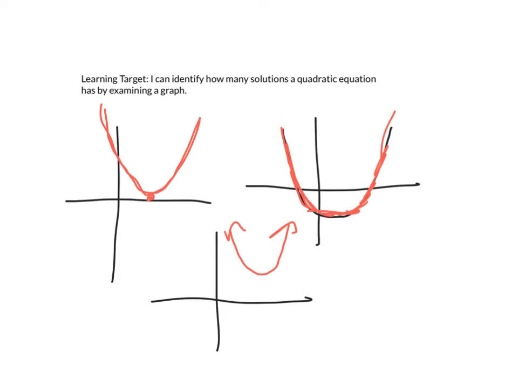Well, there are three things that can happen with these. It can touch the x-axis once. In that case, there's only one solution. It can cross the x-axis twice, and that means there are two solutions. Or it could never touch the x-axis. It comes down, turns around, and heads back up to infinity. Or all of these could be upside down in the same situation. So what we call these, maybe I better write that just so that you see that. If it happens like this, we say there are no real solutions.